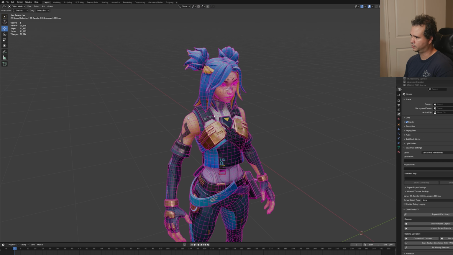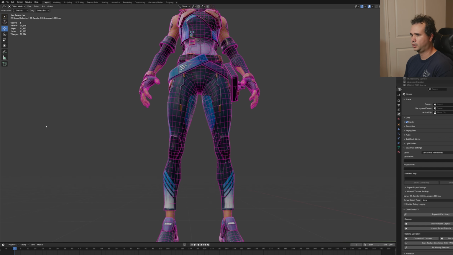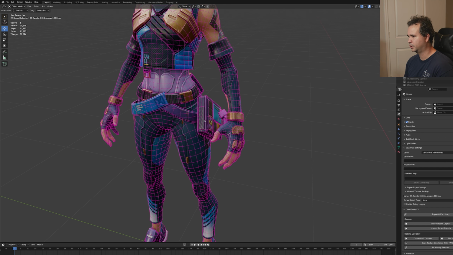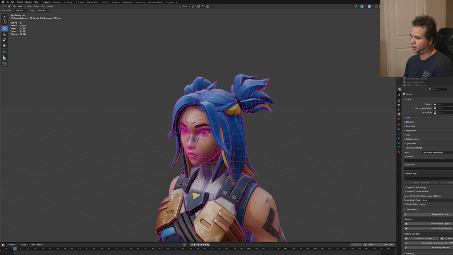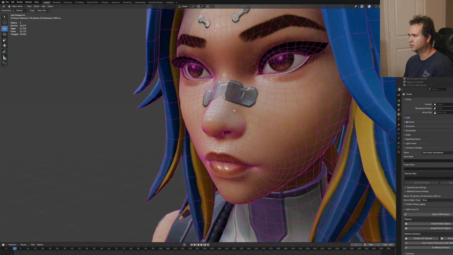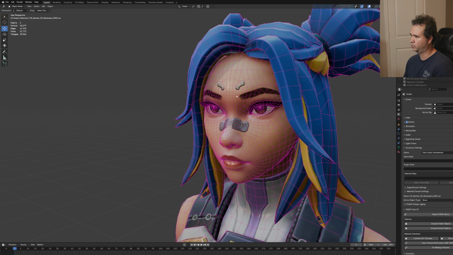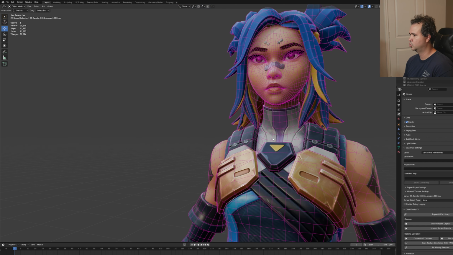Wonder if it's because of compression or that. But as you can see, she is not super dense. She's actually, what, 39, well, let's say 40,000 polys. We have blocky hair, which is a style that I like as well. Pretty cool. And overall, you can see the flow around the face is pretty much the same that we've seen all the time. Like the flow around the eyes and around the mouth, it's usually the same.